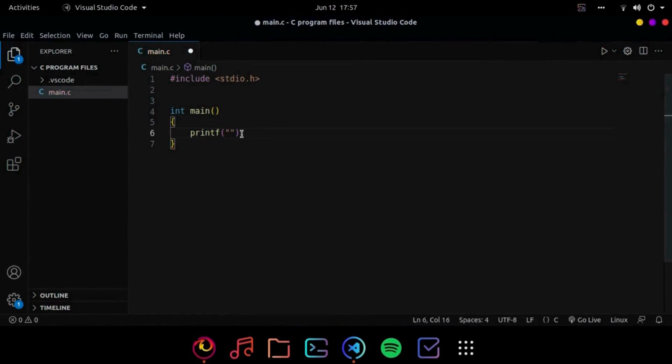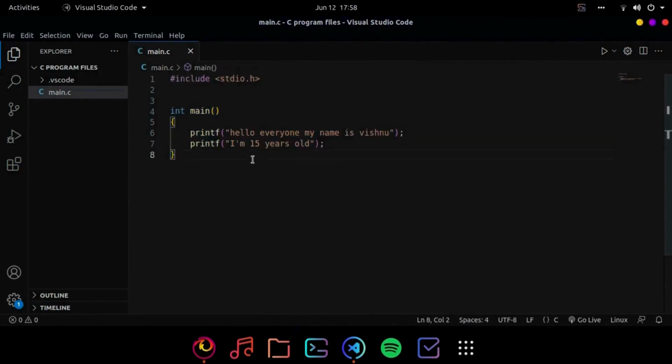Now why do we need the semicolon? A semicolon acts as a terminator, saying okay, this function has ended, now I can happily go to the next function. We need to put a semicolon after each statement. Inside the printf function we can write anything, like hello everyone, my name is Vishnu. And in the second printf we can write I am 15 years old. That's it.